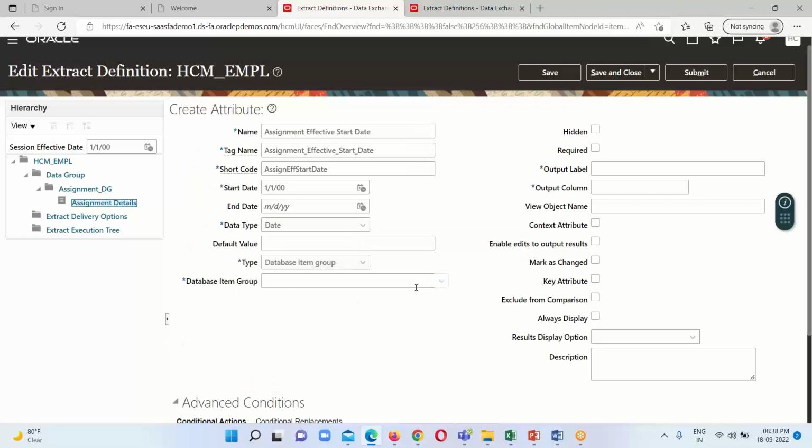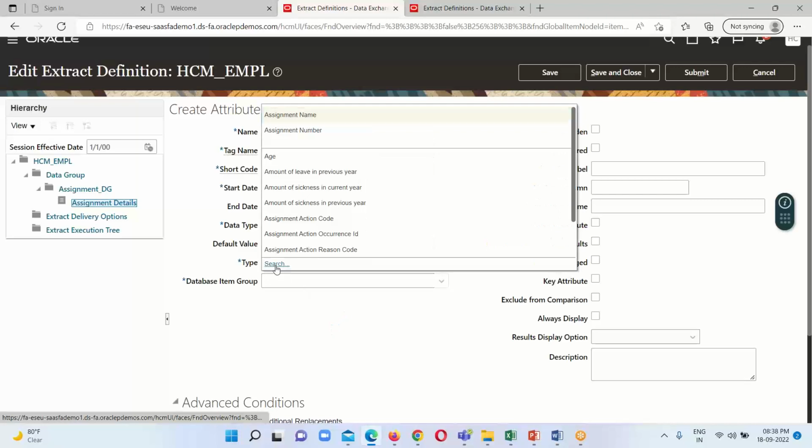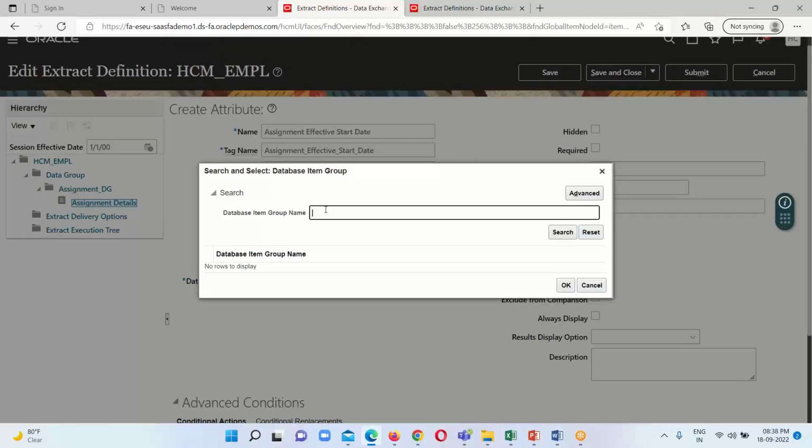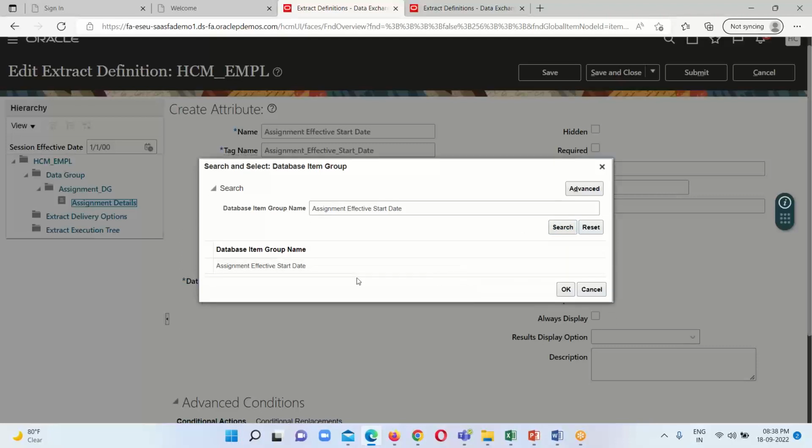And then we have to search for this assignment effective start date under the database items. Search for it. Here it is.